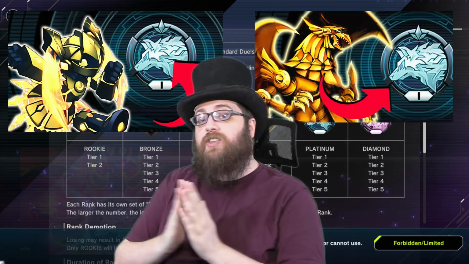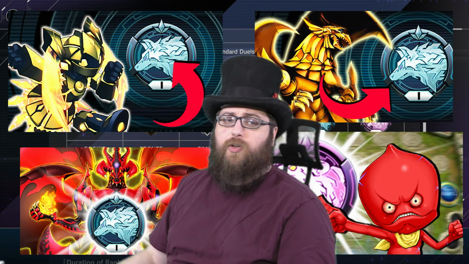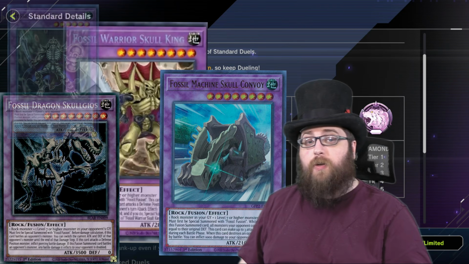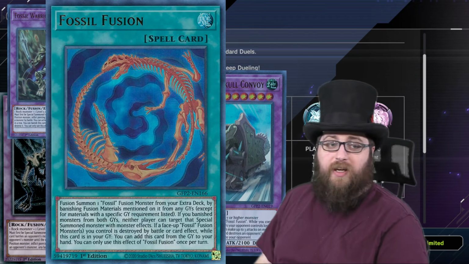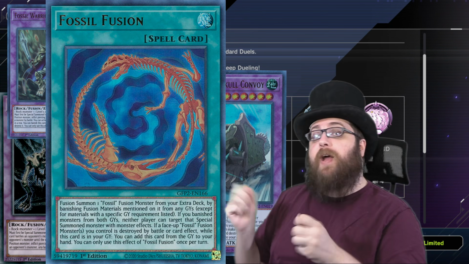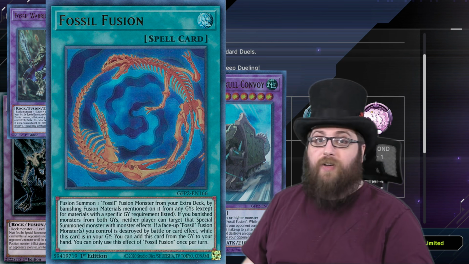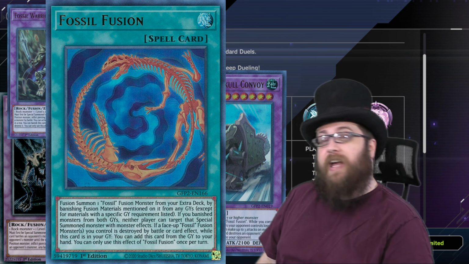Each month I take a different deck and see exactly how far I can push it up the Master Duel ladder. This month's deck is Fossils, a series of rock-type fusion monsters which can only be summoned with Fossil Fusion. This strange spell allows you to fuse exclusively by banishing cards from the graveyard, but you can take those materials from either player's graveyard. And if you happen to use both graves, then the monster you make can't be targeted by other monsters' effects.